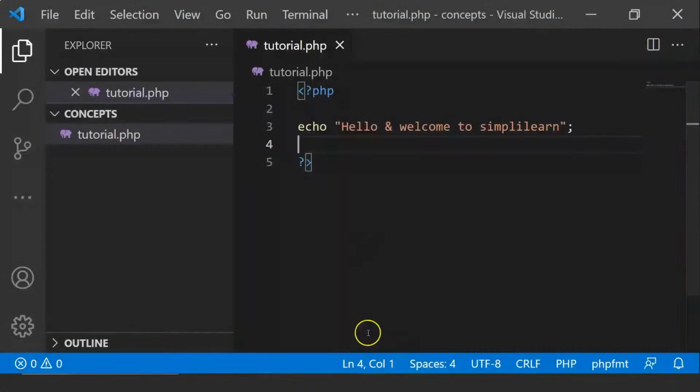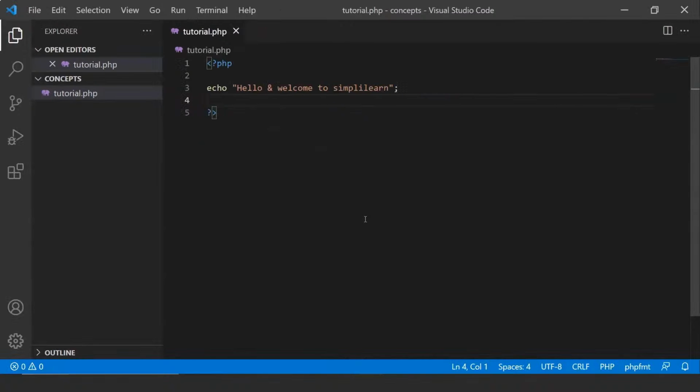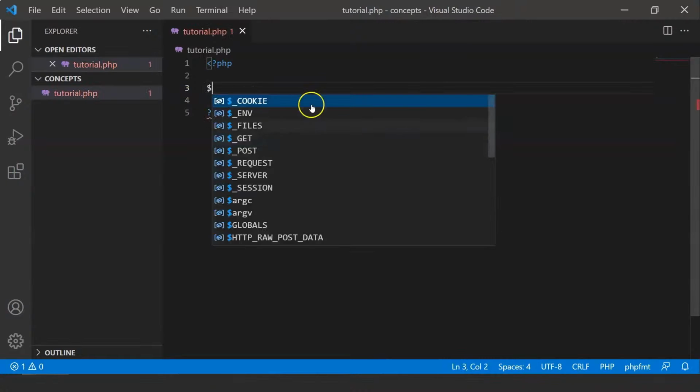Now to make it simpler, what we need to do is we need to go back to our code and discuss the concept of variables. Now to create a variable, what we need to do is we need to use this $ sign followed by the name of the variable. You can name it anything you want.